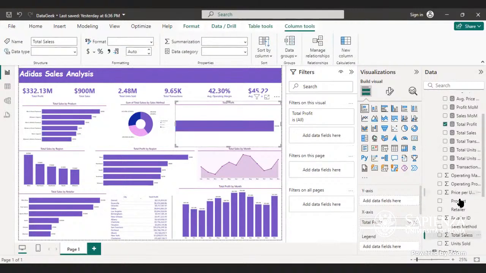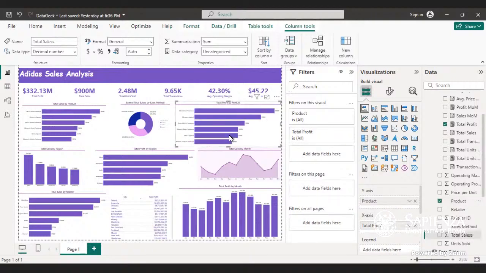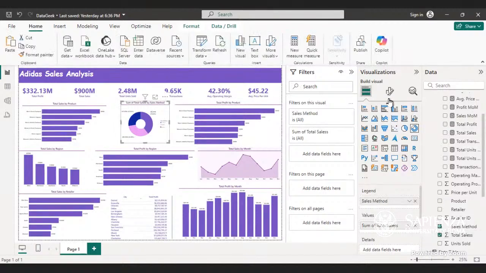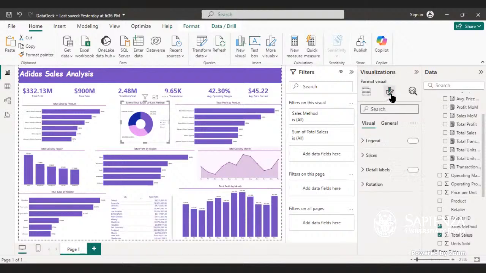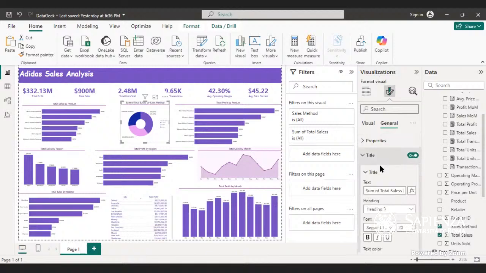So it is going products. Okay, so total profits by products. Total sales by products. Total sales by sales method. So come here. Do something I've not done here. So come to the title, just remove that total sales by sales method.